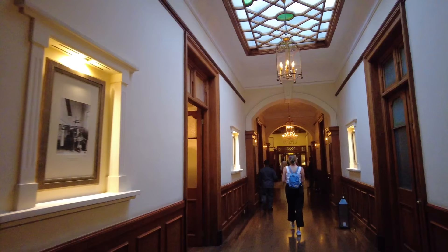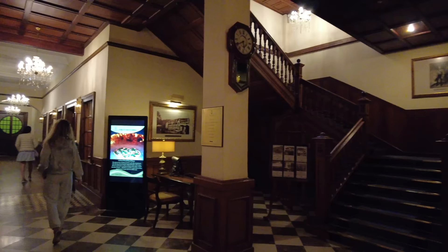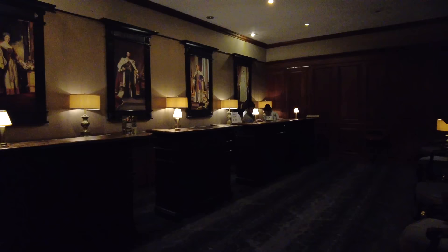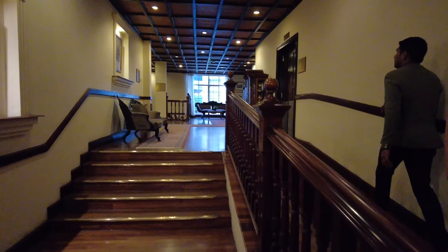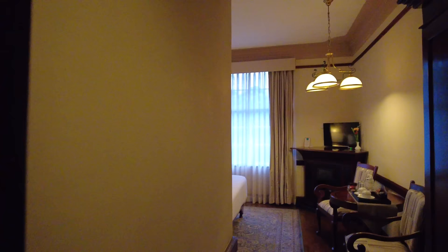We've finished our high tea and now we're going to check out our rooms. Here's the lobby — this is the entryway and apparently it's totally original all the way back from the governor's residence. There are apparently several restaurants here — an Indian restaurant, a Thai restaurant, and a couple more. Beautiful front desk, very grand, with lots of old photos on the walls showing the area from back in the day. Almost 200 years old.